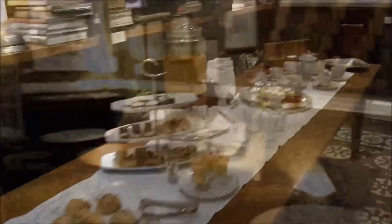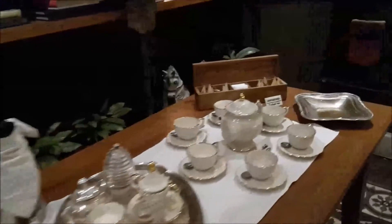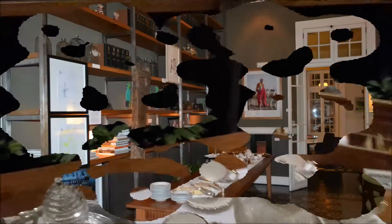We're going to see some pictures of the gold room in a few minutes. This is our library. Here we serve tea time and the buffet breakfast. Here we are going to our courtyard. Here they had some plantations of figs, so that's why all the amenities of the hotel are fig-scented — our home spray, the body lotion, the shampoo, everything is scented with fig, so we can have something of the old house.